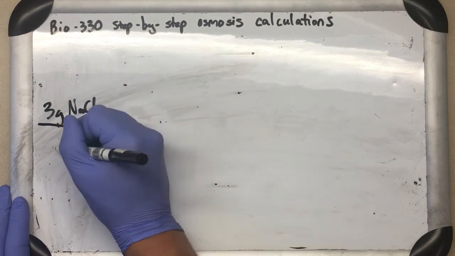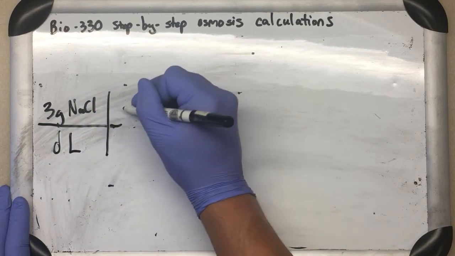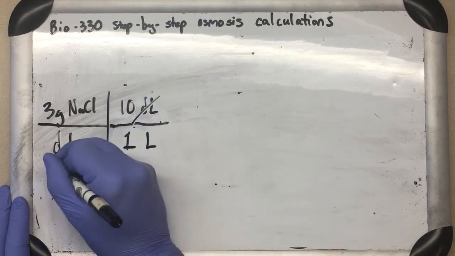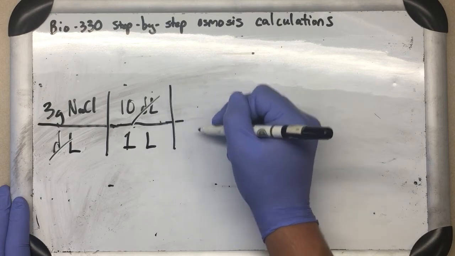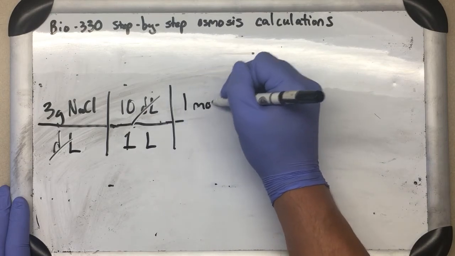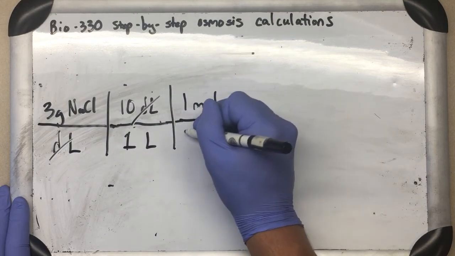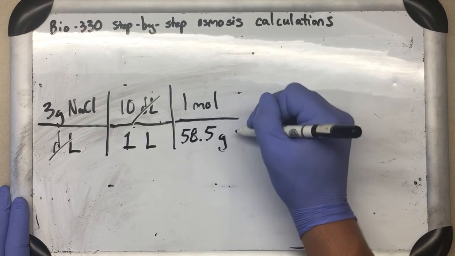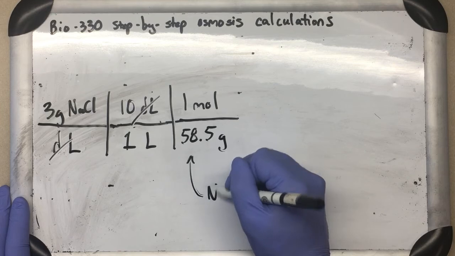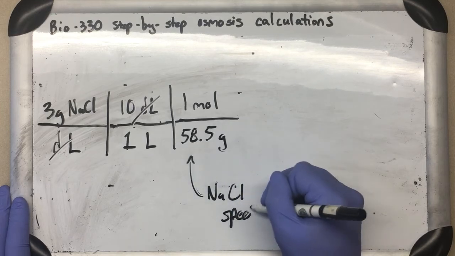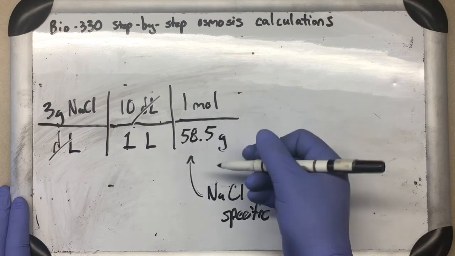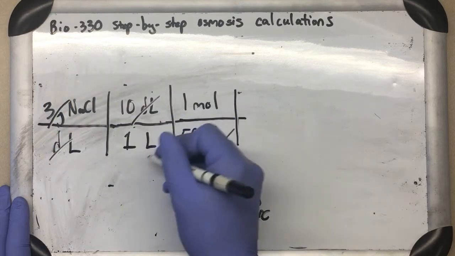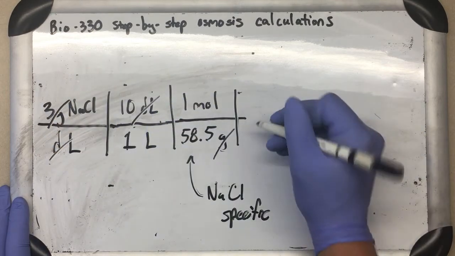All right, so to begin, we started with 3 grams sodium chloride. This was in 1 deciliter. We're going to convert that from deciliters to liters, okay? At the same time, now we're going to look at converting grams to 1 mole. So in 1 mole, they're equal to 58.5 grams of sodium chloride. Now remember, that's going to change based on the molecule that you're measuring, right? Like glucose is 180, I believe. So it's different. So now we're here. We've converted grams to moles. So now we're moles over liters in this case.